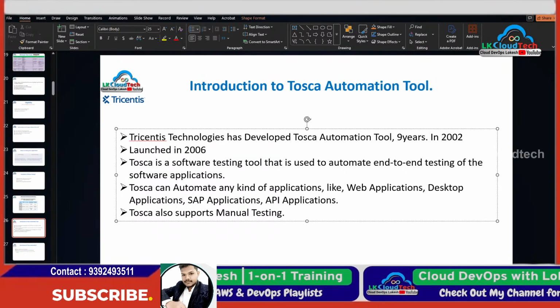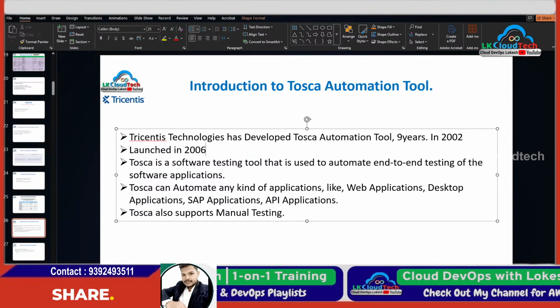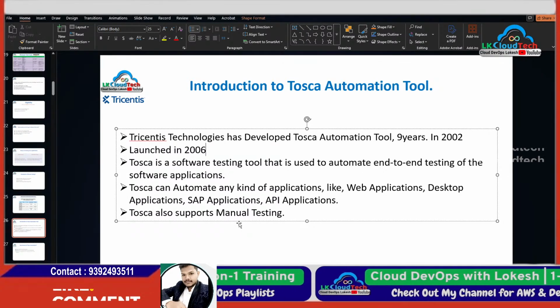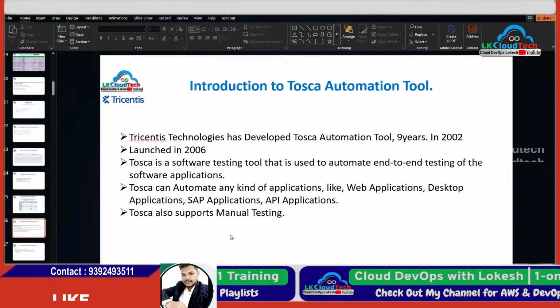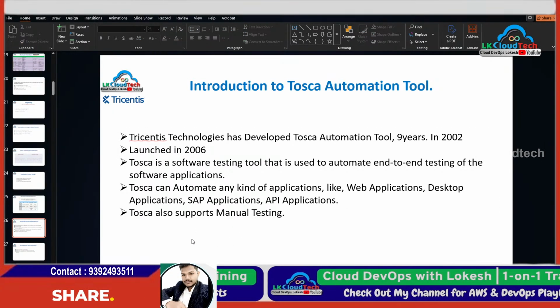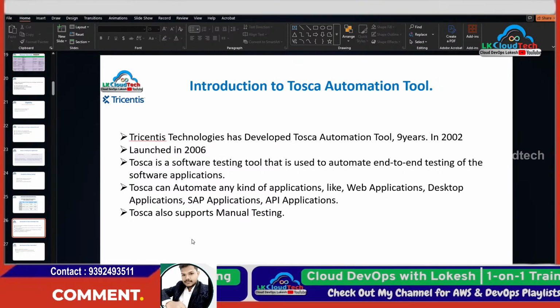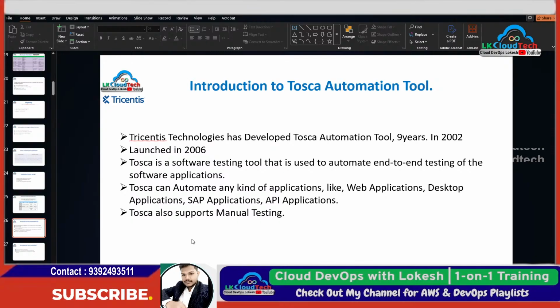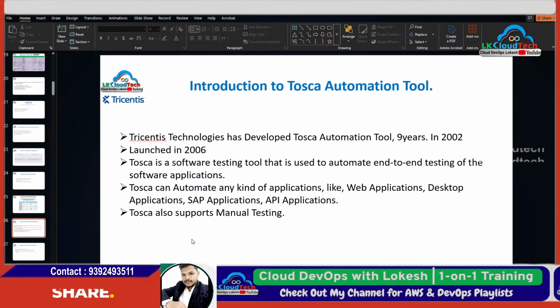Tosca is a software testing tool that is used to automate end-to-end testing of software applications.